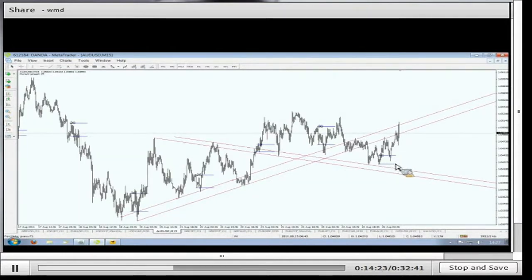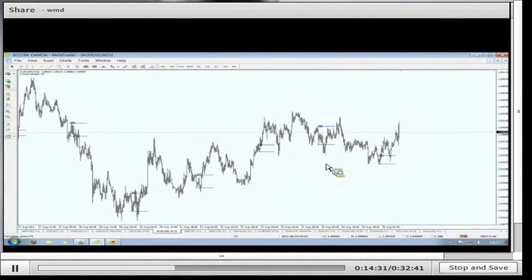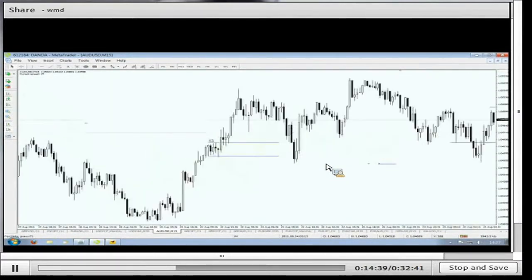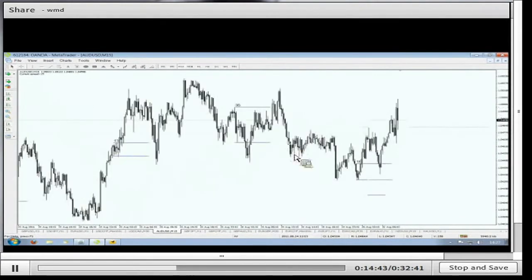And in itself, it doesn't usually give us an entry, right? But in tandem with something else, in confluence with a trend line or an SR level or something like that, we can take entry off of it. So all we do is we incorporate that information into our trade, right? So currently, as it stands, the direction of the day is up, which means that it would be more natural to have a long bias than it would to have a short bias on a clean chart, right? But this is just something which we use for information when we don't really use it for much else on its own, right?